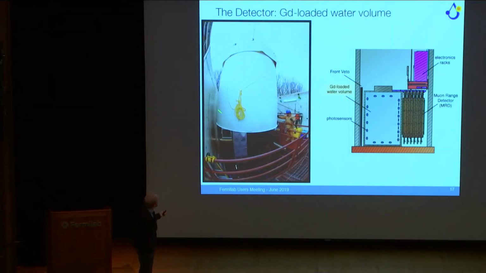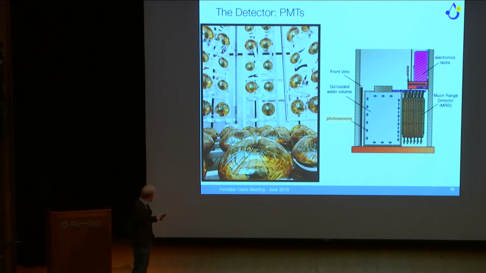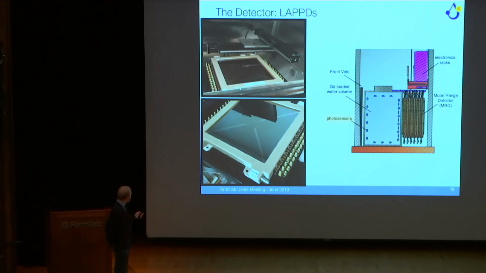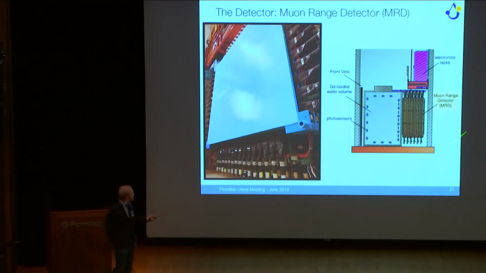Our detector, the main target, is a gadolinium loaded water volume. It's 13 feet tall by 10 feet in diameter. Inside is a structure containing an array of conventional photomultiplier tubes. These provide the quantum efficiency for efficient neutron detection, and of course the LAPPDs, which give us our precision track reconstruction using timing. Upstream of the detector is our front veto, which vetoes any muons entering from the outside produced from neutrino interactions in the rock. And downstream is our muon range detector, newly refurbished and fully 100% recycled from Fermilab parts. That basically gives you a measure of the energy of the neutrinos based on how deep they penetrate.